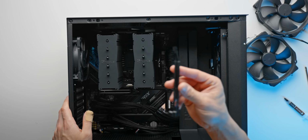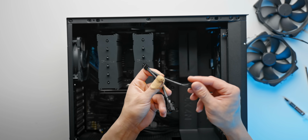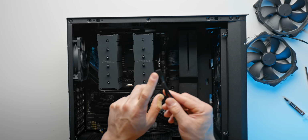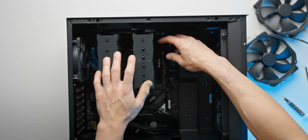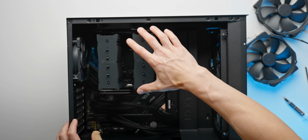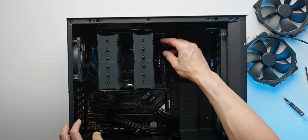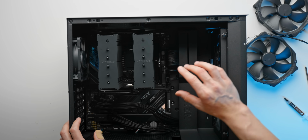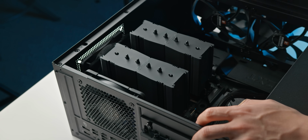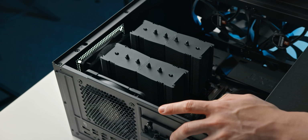Before we do that though, we need to take the fan splitter from the cooler and connect it to the motherboard so that we can hook up our two fans, and make sure that you're connecting this to the correct port on the motherboard. And I know it's a little bit hard to see with the lighting here, but our fan connector is to the right here, just above this portion of the heatsink. And again, it's very important that you use that and not, say, a system fan header, because in particular ASUS motherboards are very picky when you leave that CPU fan header not connected. In some cases, it won't actually let you boot past the BIOS.